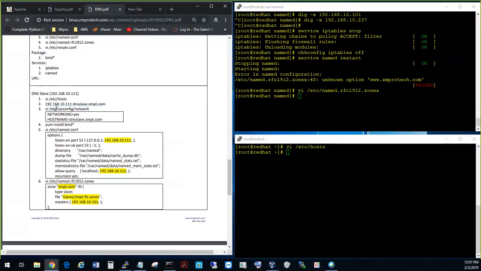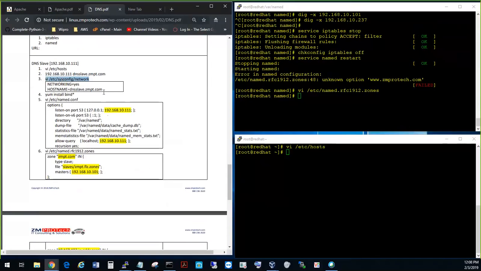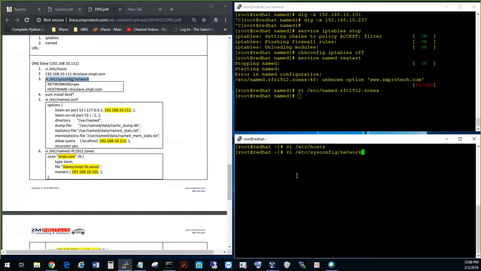And then I'm going to go into this configuration file here, network, and then I'm going to change that there. So it has like red hat.local, so I'm going to change it to dnsslave.zmpt.com, okay?